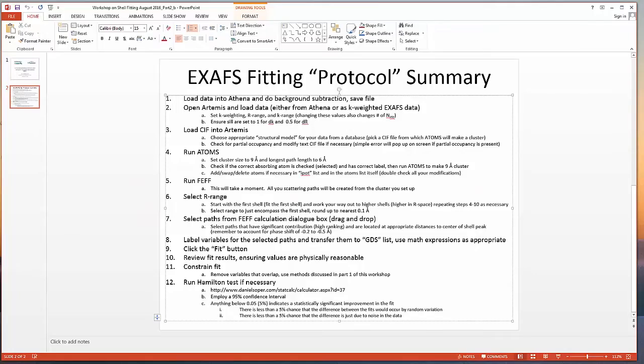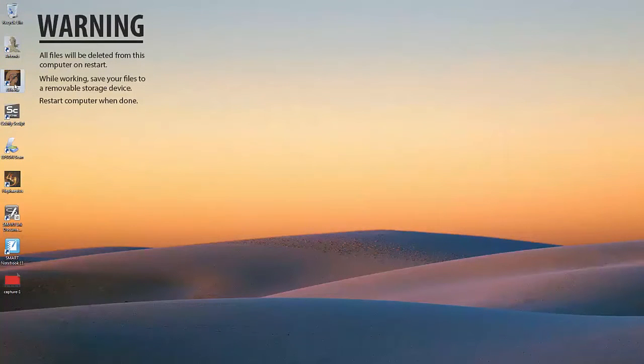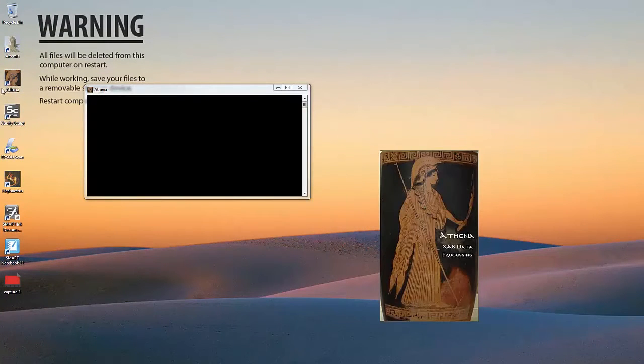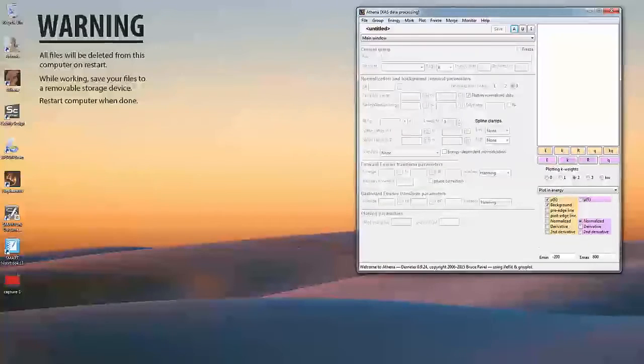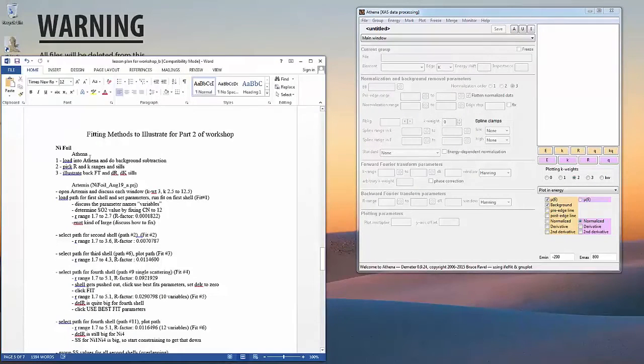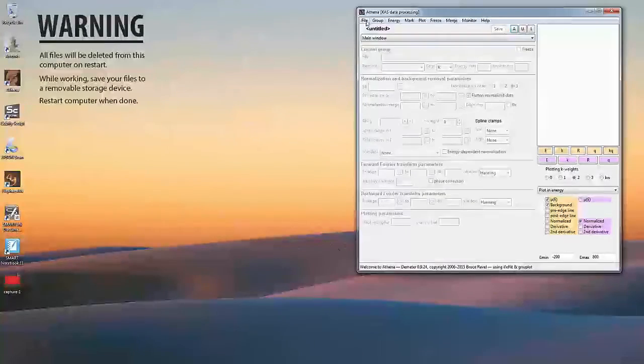So let's get started. The first example we'll be working with is the nickel foil. So we're going to load the nickel foil into Athena and do background subtraction on that.